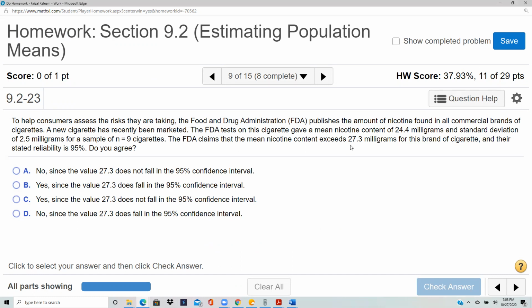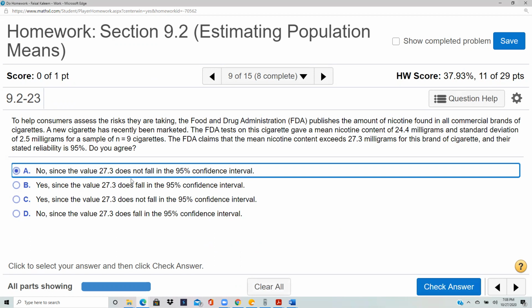I mean, it can be greater than 27.3, but you can't claim it based on the data. So no, I don't agree. 27.3 does not fall in the confidence interval. You're right, the confidence interval was between 22 point something and 26 point something.